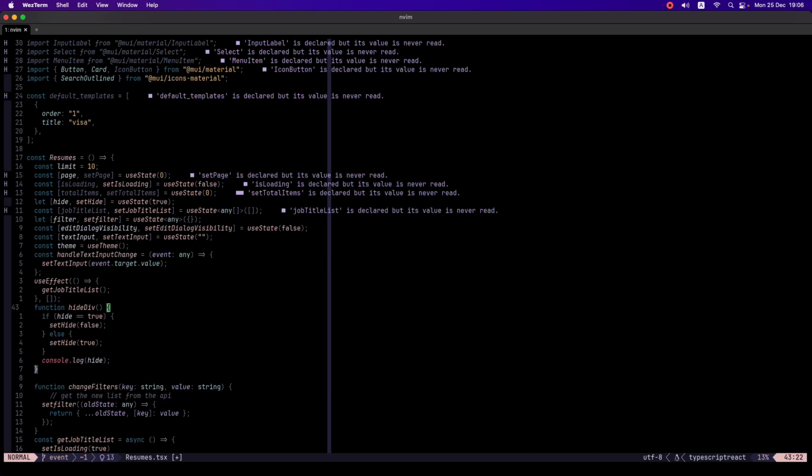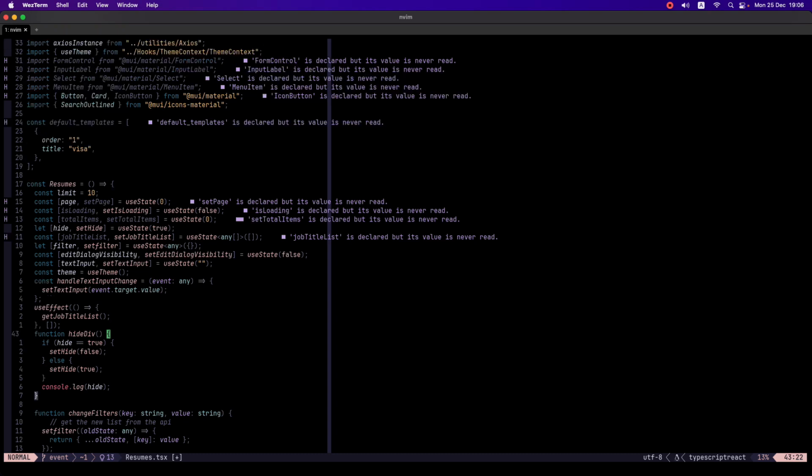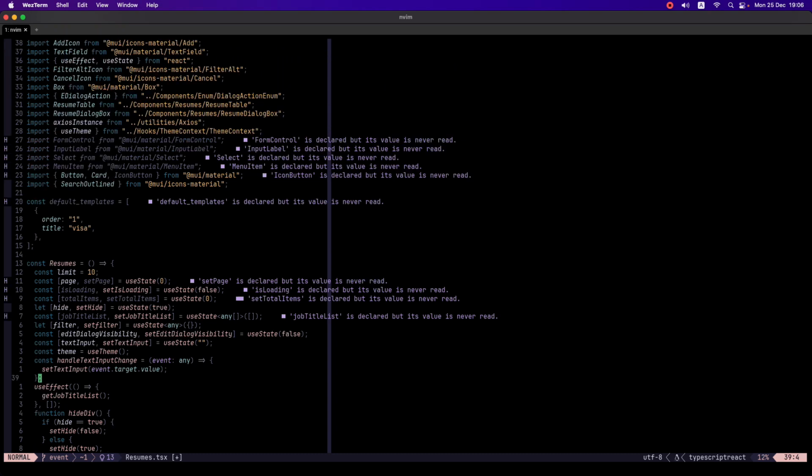So those are the two issues that I wanted to point out to you, and there are a bunch of other issues that are not especially unique to React, but some of them are more common. It doesn't matter whether you are even writing JavaScript, or working in another language as well. Just don't keep unused variables and unused import statements.